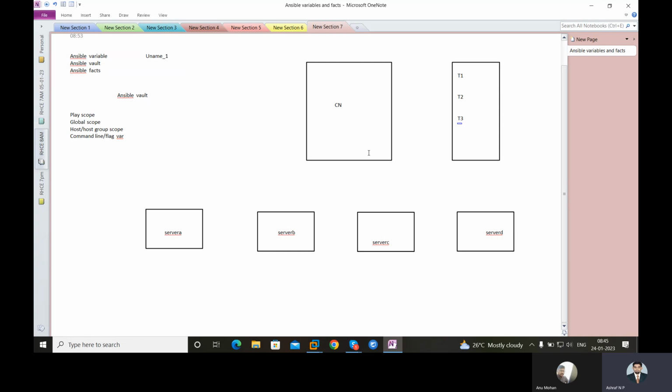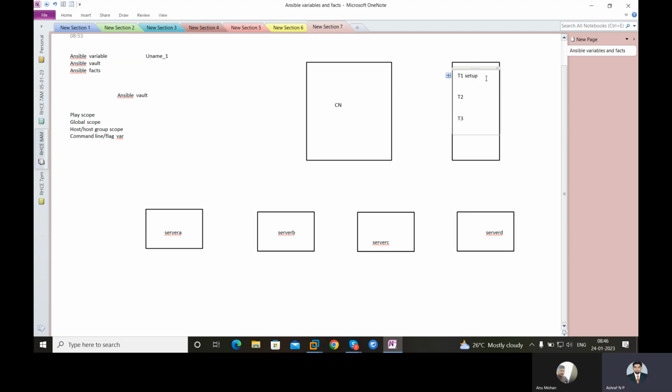Once the SSH session has been established, next it will start to pick the tasks from the play one by one. It will pick the first task. What's the first task? Gathering facts. So which module will be running in this task? The setup module. What's the module name? Setup. The setup module will be running. So the control node will pick the first task, which contains the setup module. When you run this task, the control node will pick the first task and run it on all 4 machines simultaneously.